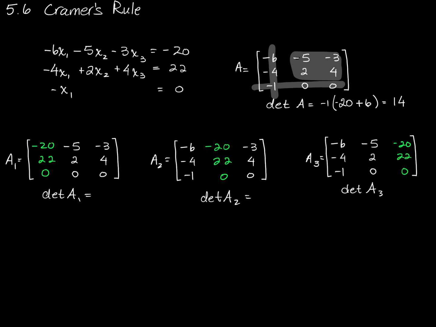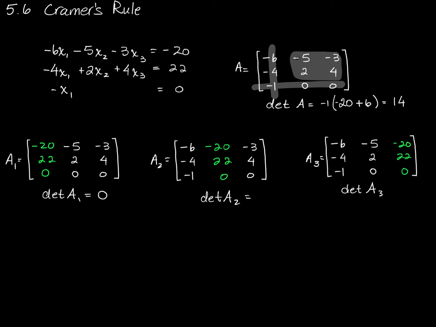That is, in fact, the determinant of A. Now I need to do the same thing with the other three determinants. I'm in real luck with A1 because I have an all-zero row. You may remember from our talk about the properties of the determinant that if A is a square matrix and it has a 0 row or a 0 column, then its determinant is 0. So all I'll need to do here is note that.